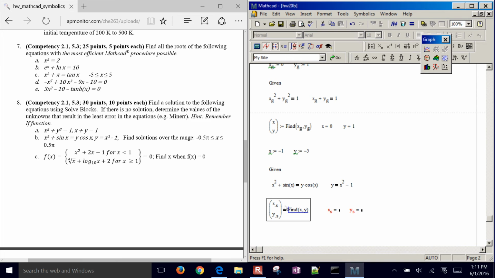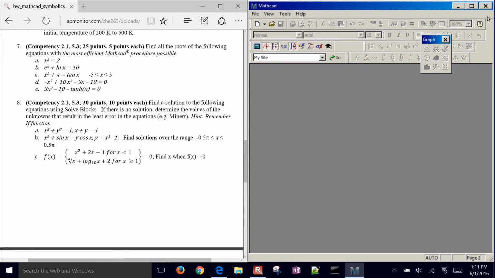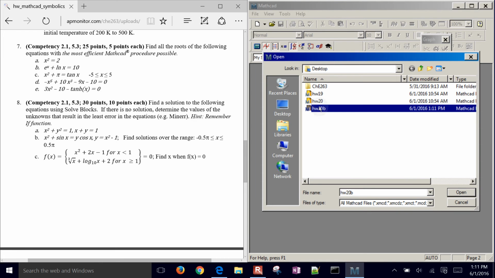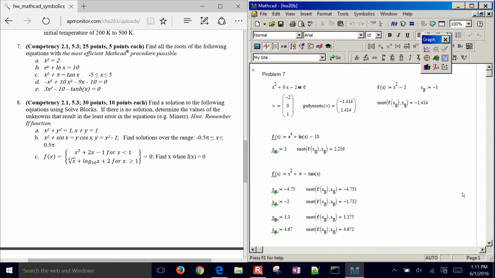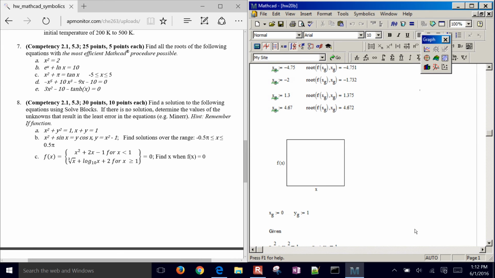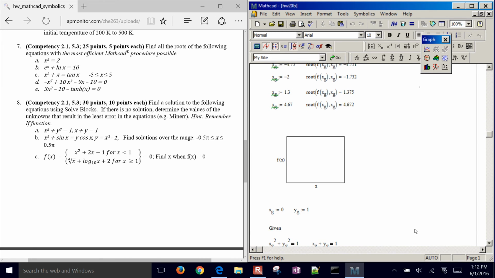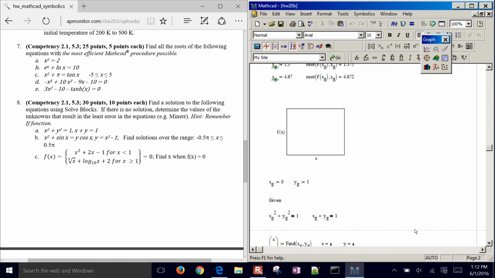Okay, so what I'm going to do is, one of the techniques is just save it and close it, and then open it back again, and see if that takes care of the problem. Okay, so I closed it, opened my sheet again, and let me just go ahead and scroll down here. Something is just going a little bit slow right now.